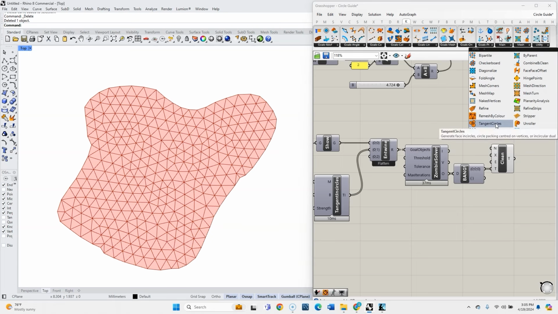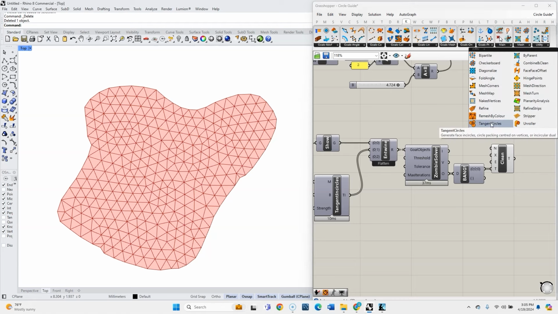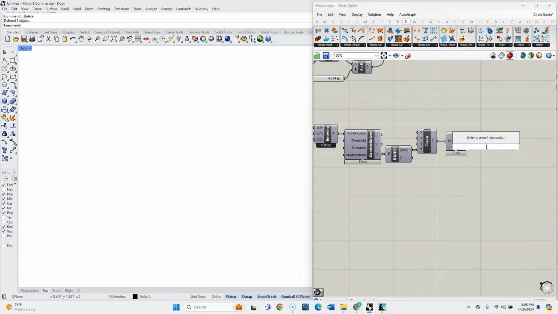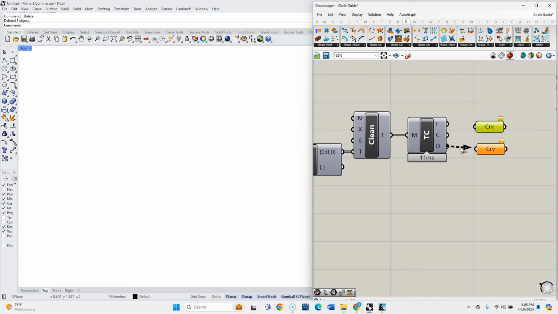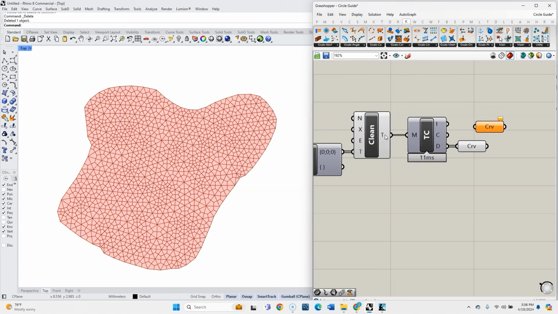Next, let's go up here and get the tangent circles. That's under the mesh tab, tangent circles. Let's hide all of this. And let's get two curve components. So the first one, this is going to be our hexagons, or in some cases, pentagons. And some of these don't even have 5 sides, but a lot of them are going to be hexagons. You can think of this as kind of like the Voronoi pattern surrounding our output points. If the output points are the vertices here, more specifically, this is the dual graph.